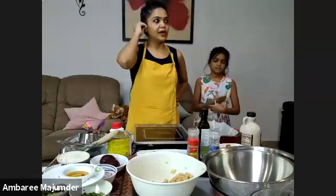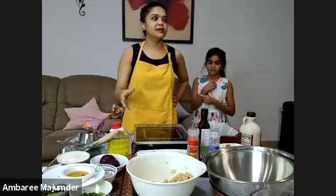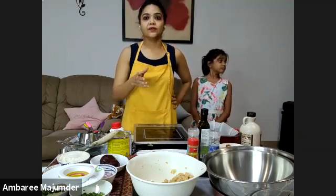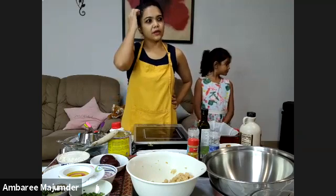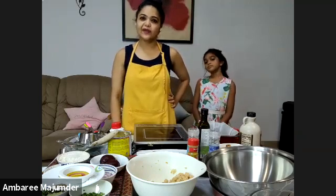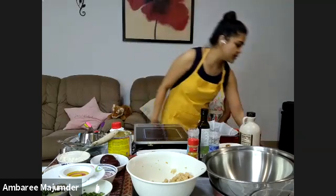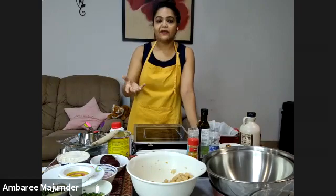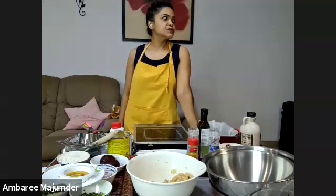So I soaked it for about 8 to 10 hours. And then in the morning, I just discarded the soaked water and washed it again. And I put it in a pressure cooker, and I boiled it for about 20 to 25 minutes. But if you don't have a pressure cooker, you can cook it in your normal pan with extra water, and that will probably take about 45 minutes. It takes longer if you're not using the pressure cooker.